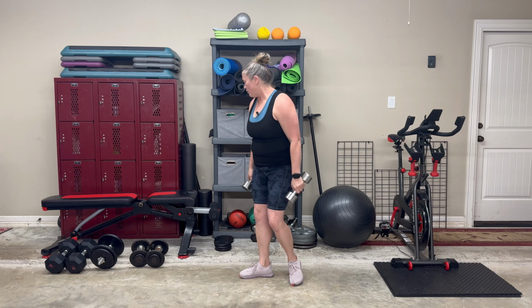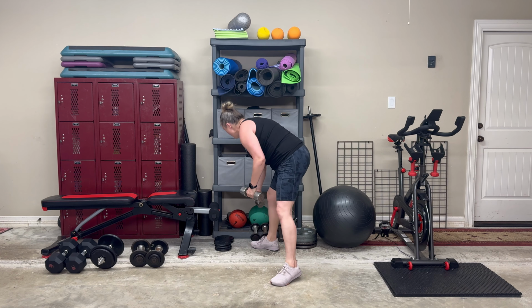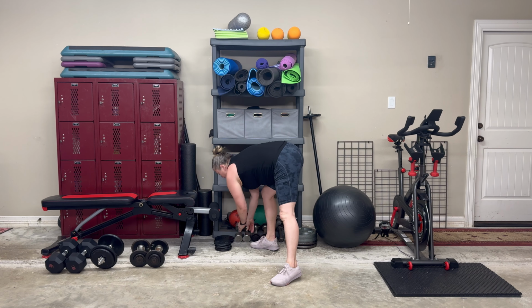That's it. One and one, regular curl, hammer curl, and put these weights down. Quick write down: did you have to drop down? You should have made it all the way through. What did you start with? What did you drop down to? Get to the place where you can make it all the way through.